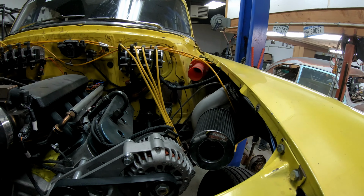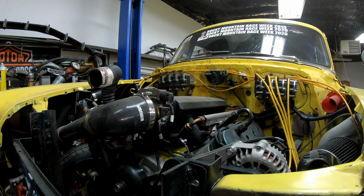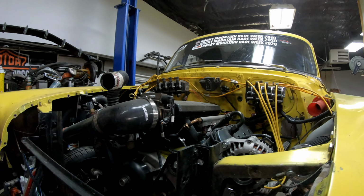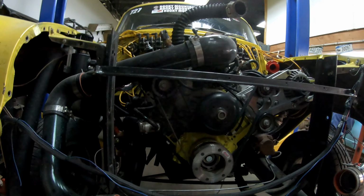Also gonna try to swap out, put some different turbos on it this winter. Gonna take the intake. I'm gonna split it. I'm gonna put an intercooler in it. Go back to air to water intercooler. See if we can make some more jam with this guy. Make it go faster next year.